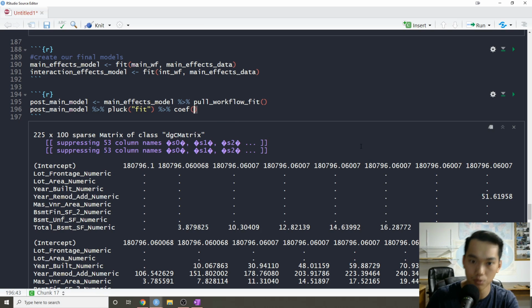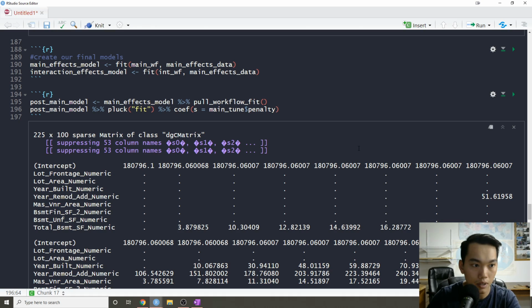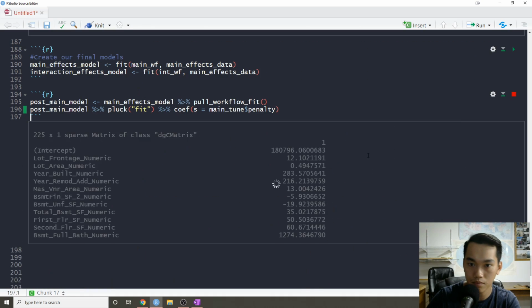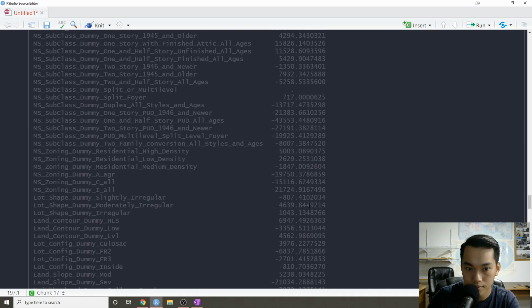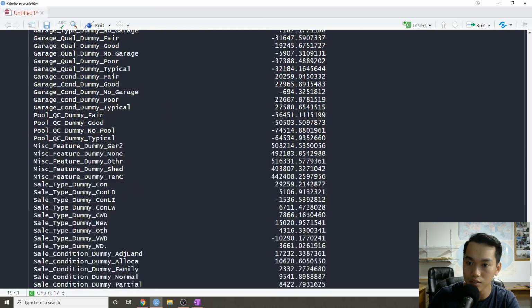So what we can do is specify our coefficient with s equals, and specify our best tuned model. In this case, we can use the main tune, main tune penalty. Okay, and we have all this stuff.